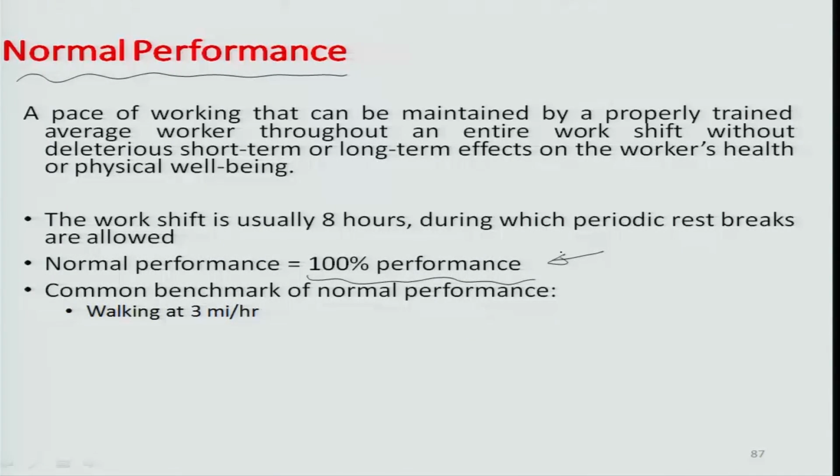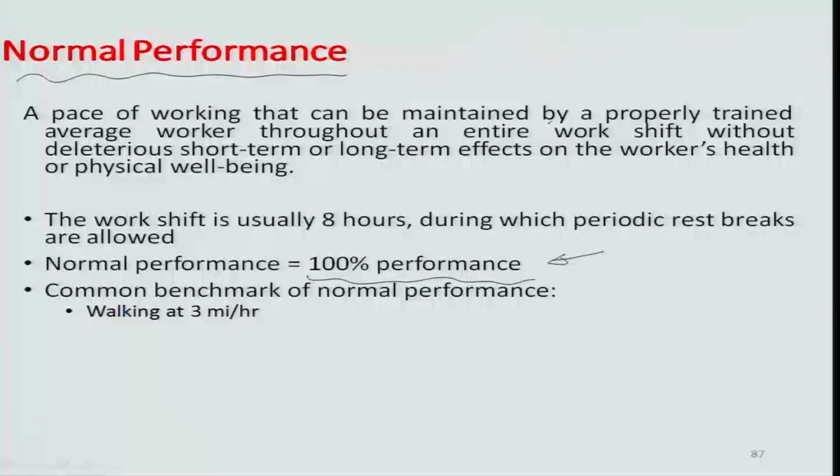Please understand that because of skill levels and different attitudes of different workers, there may be a case where a worker delivers at a much faster pace. So, this is not a very good ideal assumption for the work time interval being given to a certain process, because there may be quite a bit of variation in that. So, therefore, we are talking about an average time that we can allot to such a task or activity. So, a pace of working that can be maintained by a properly trained average worker throughout an entire work shift is really what we mean when we are talking about normal performance or normal performance time.